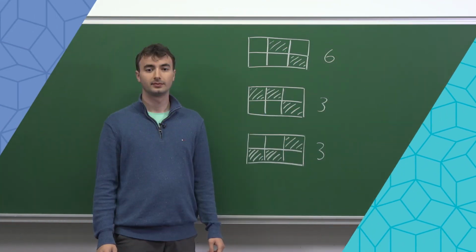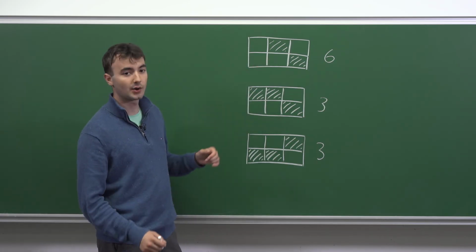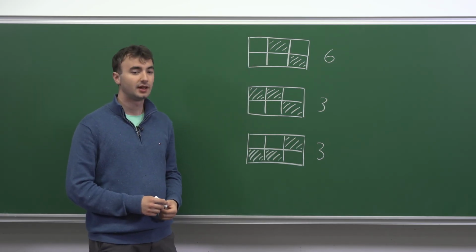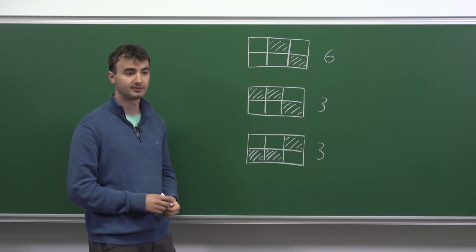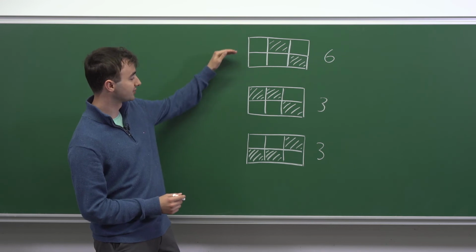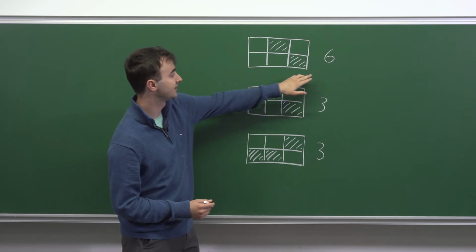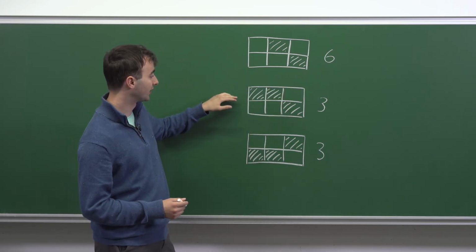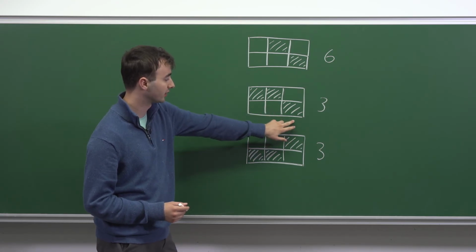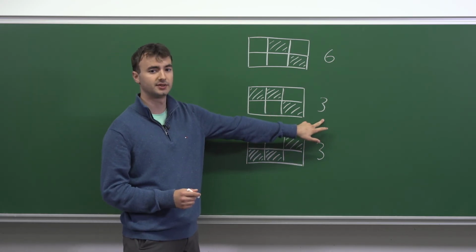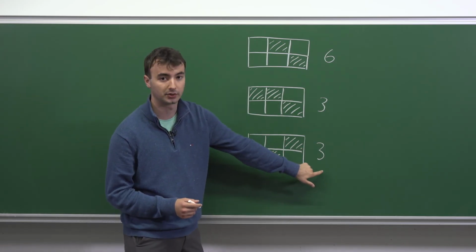In the final part of this problem, we're told that each of the white squares now has a number between 1 and 6 on it. And we want to make sure that the numbers in each row add up to 6. So as before, I've brought up these diagrams where when there is exactly one type A domino, we had 6 possible arrangements. When there's no type A dominoes, we could have 2 of the first type B domino and 1 of the second, and there were 3 such arrangements. Or we could have 2 of the second type B domino and 1 of the first, and again there were 3 such arrangements.